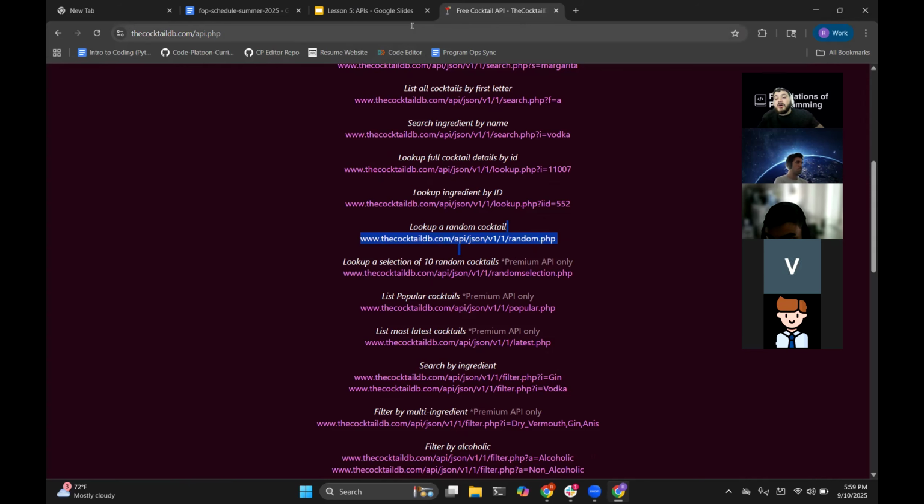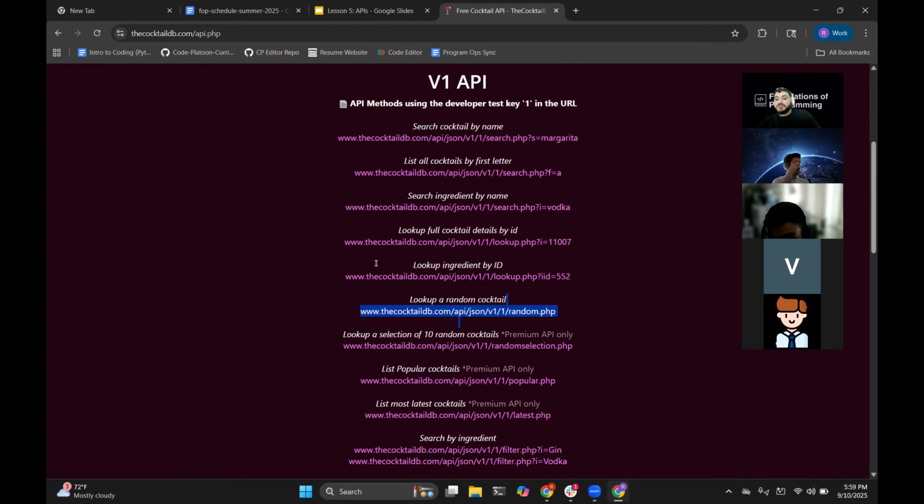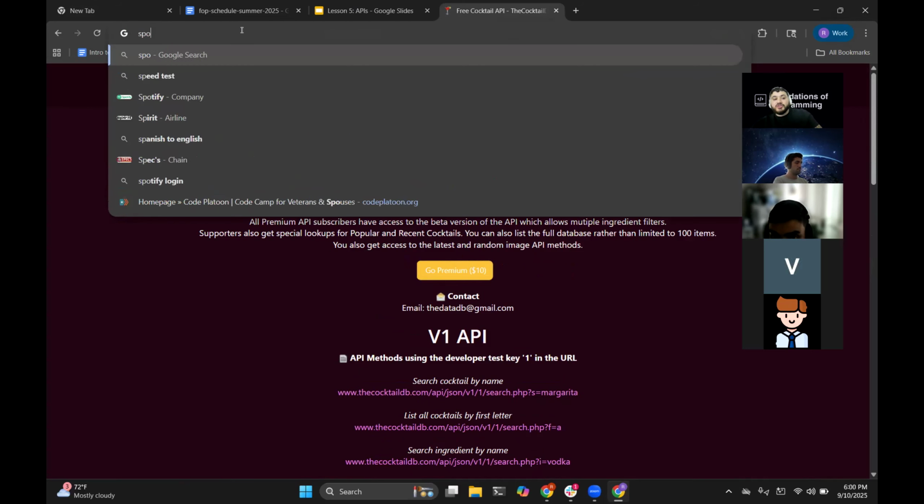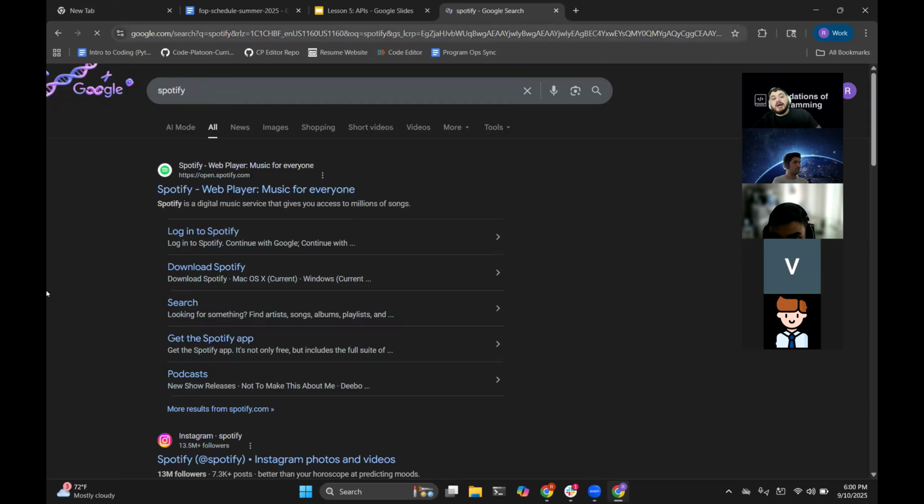But not all APIs are going to be this simple, right? As you start using the more elegant APIs that other developers are creating out there, the flow of how the API works is going to get a lot more complex. To give you an example, I'm going to use the Spotify API. Spotify has an API that you can leverage so you can build your own music apps.